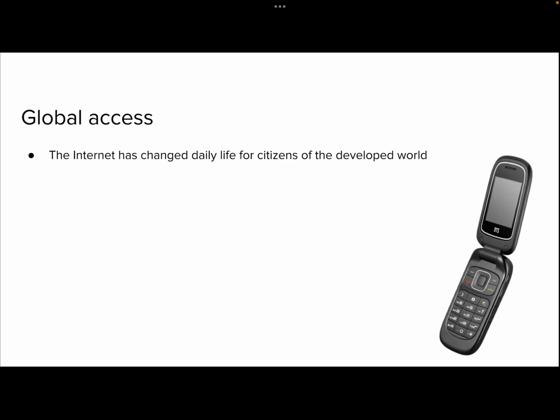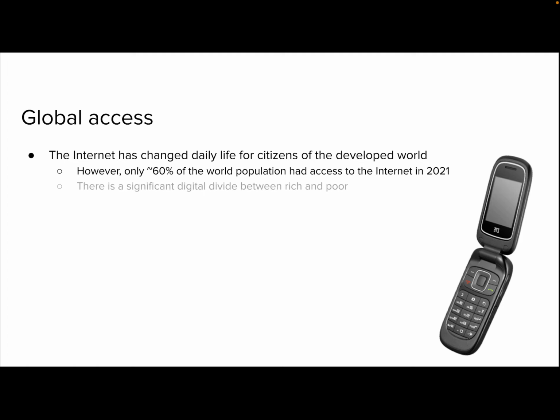But the nice thing about this internet is it's just changed the lives for everybody around the world. Approximately, weirdly, only 60% of the population has access to the internet from 2001. We're looking to get an updated stat on that, but I think that's something that most people would overlook, especially coming from the United States, where we would assume that you have the internet most anywhere that you can go around here, minus a couple little hotspots where you can't get any service.